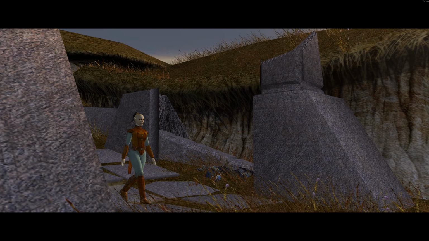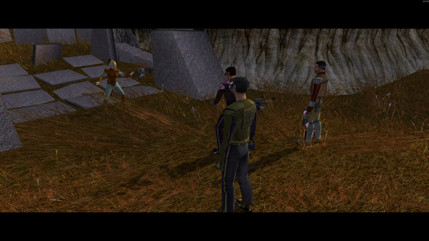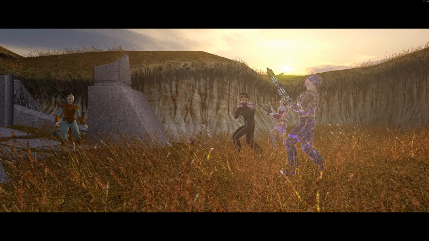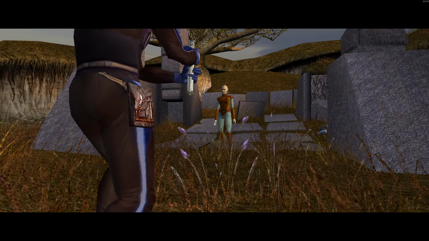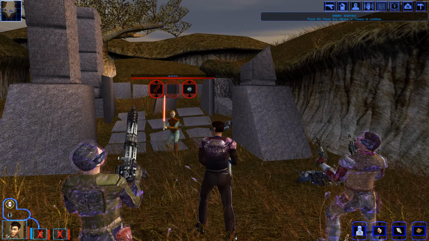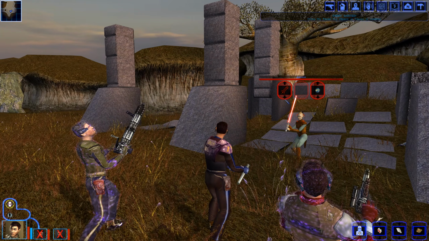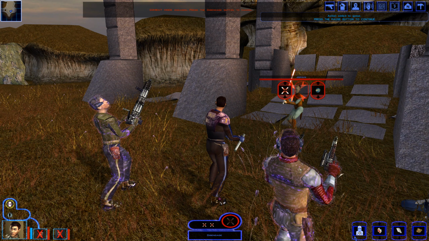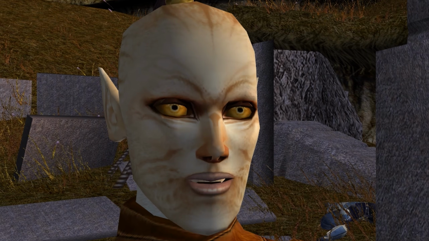A dark taint had crept into the land and was corrupting it. We were tasked with rooting it out and dealing with that darkness however we saw fit. What I found was a Jedi named Juhani who had fallen to the dark side. If I could turn her back to the light, she'd join my party. I was able to convince her to return to the Enclave and seek forgiveness. Doing this allowed me to use her in my party, which I then never did because her model creeped me out.